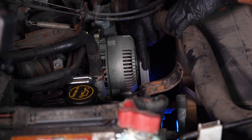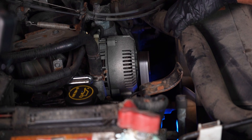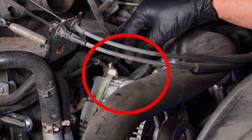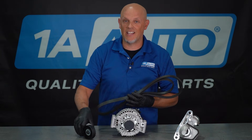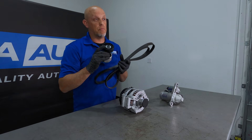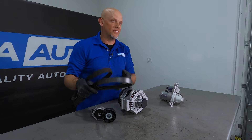Looking at the alternator here, you can see the belt goes around the pulley. That's gonna be spinning as the engine's running, and the housing of the alternator with the air fins is gonna keep it cool. We have a connection right here that goes to the battery positive, and another connector that regulates the voltage for the alternator. Because we need the alternator to spin to charge the battery, we need a good serpentine belt and tensioner. If the belt is not spinning properly or gets thrown from the vehicle — whether a pulley seized up or even the alternator pulley seized up — it could cause the belt to fall off. You may think just replacing the belt will fix your problem when you actually need an alternator or even a pulley.